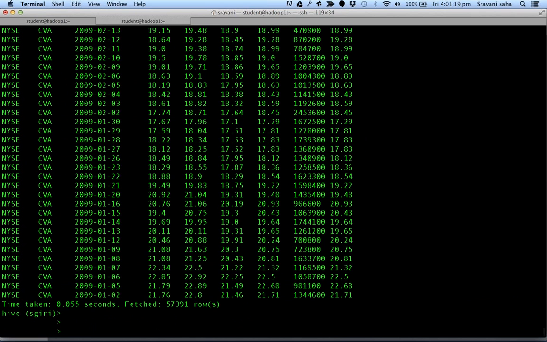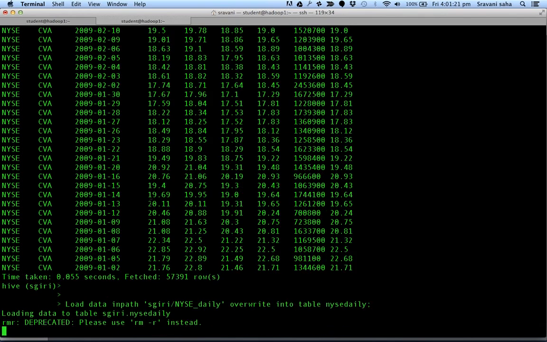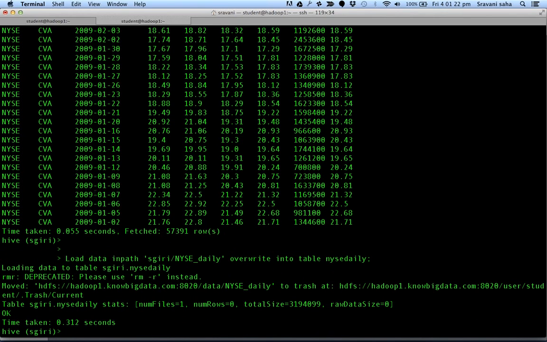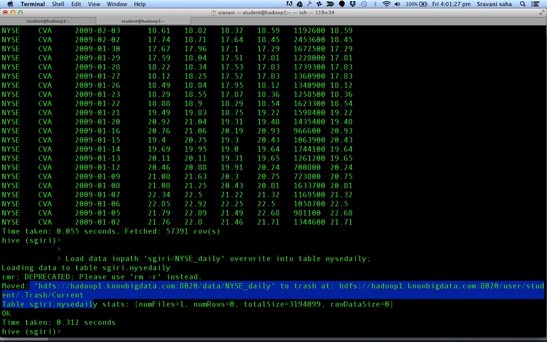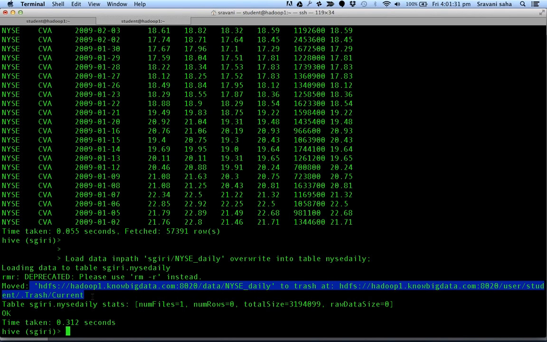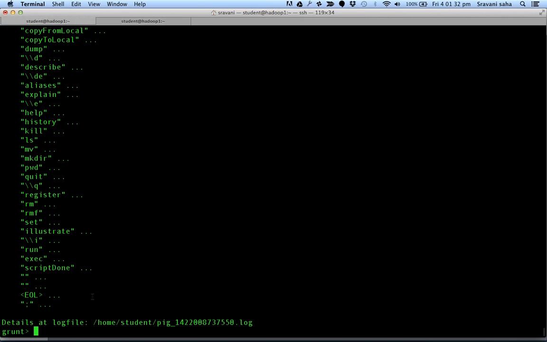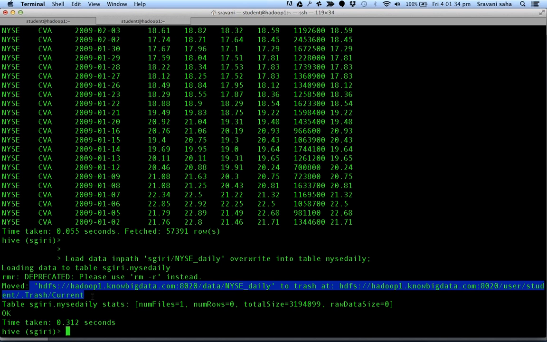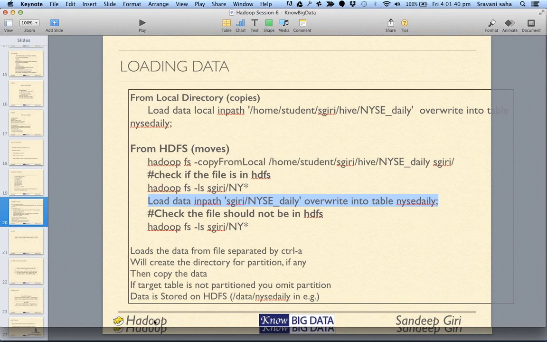Now this file will get deleted after this. So it shows you that it moved this file. Whenever you load the data from HDFS to a table, the data gets moved into the location of the table. That's a design decision taken by Hive.